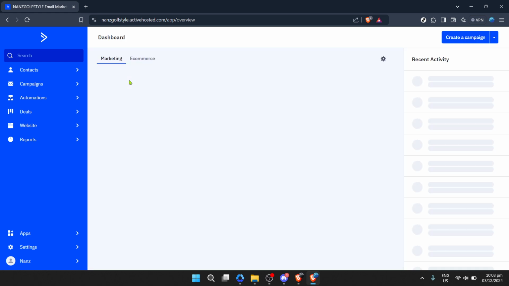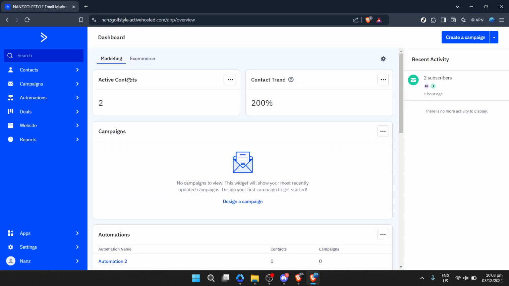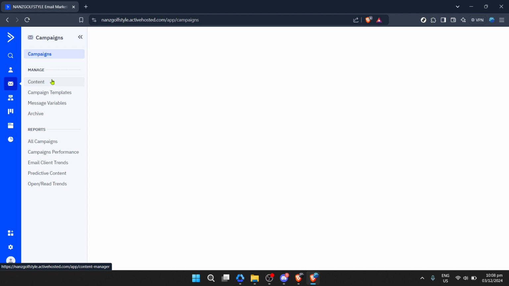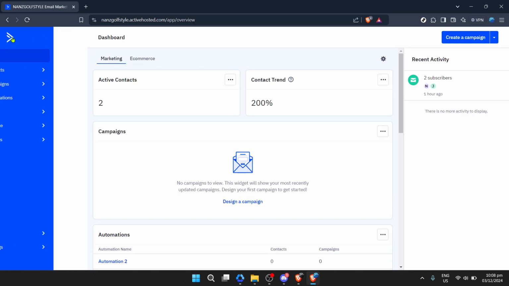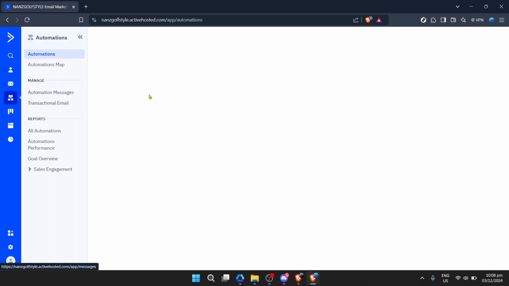This dashboard serves as the command center for your ActiveCampaign account, where you have an overview of all your active operations. Once you're in, it's time to navigate to the ActiveCampaign home by clicking on the designated area or icon that takes you to your account's overview. This section provides a holistic view of your campaigns, including analytics, active contacts, and more importantly, automations. From here, locate and click on Automations. This section is where ActiveCampaign holds all your automation magic. It's the nerve center for managing the automated tasks you've set up, from email sequences to contact tagging and more.